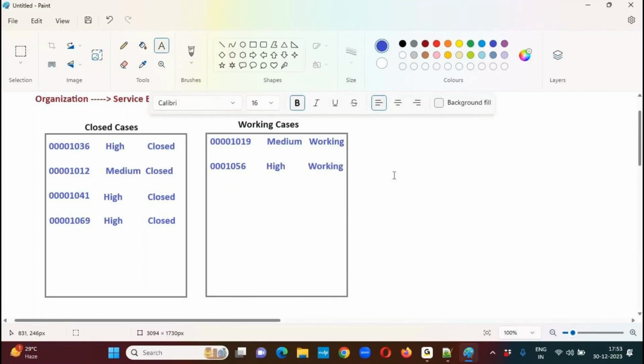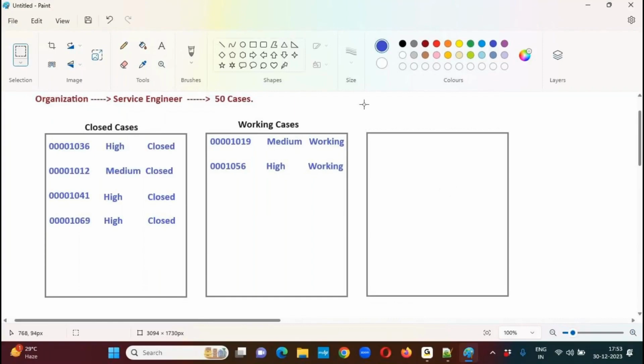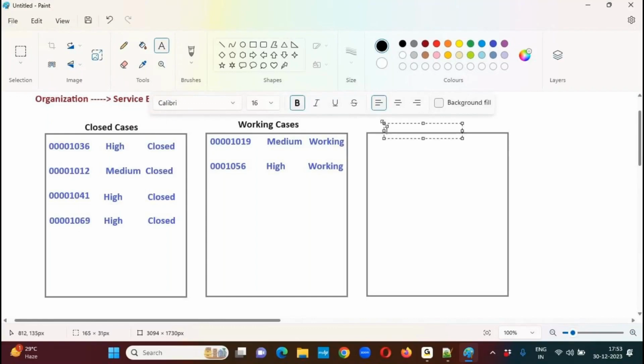Like that. These are the two cases I'm working right now. Next one, I would like to have one more table here, which is indicating new cases. New cases mean these are the cases which have been assigned to me, but I still did not start working on them because I did not get the time. I'm busy with the remaining cases, so I did not get the time to work on these cases. So I'm indicating these are new cases still. Tomorrow we'll work on these cases. So now I would like to indicate these details.